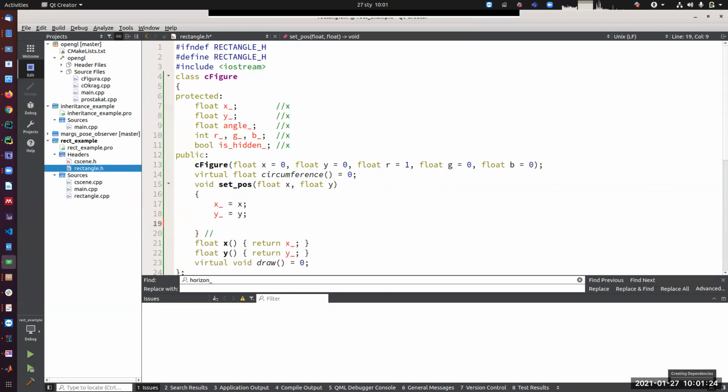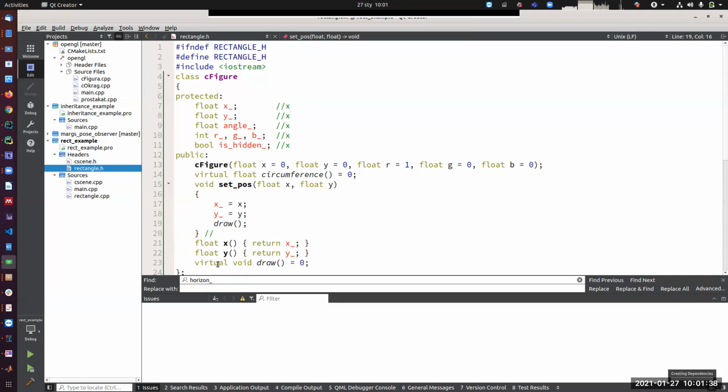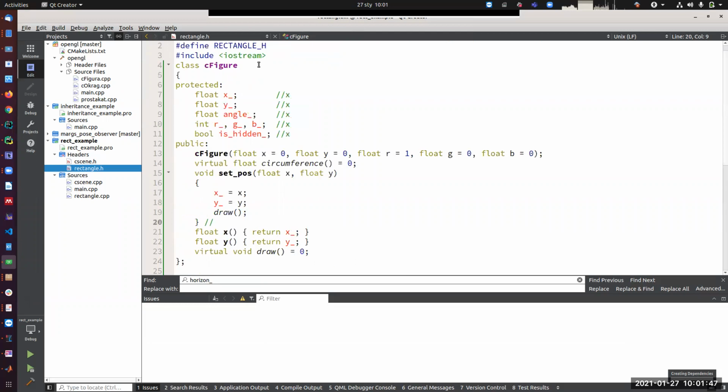Of course, if somebody changes position, we can, for example, call the draw method, and this is legal. So I can call this method, even though it is abstract, so I can set position and redraw my object.